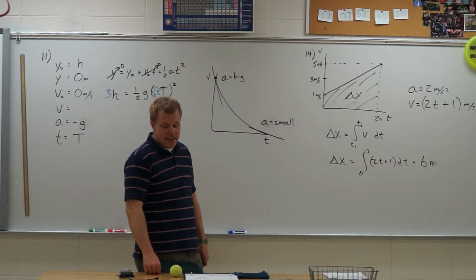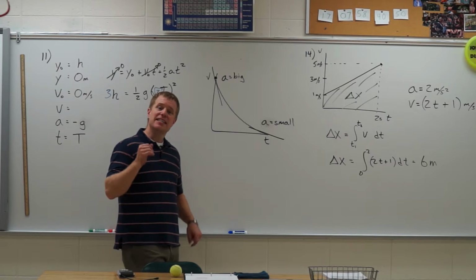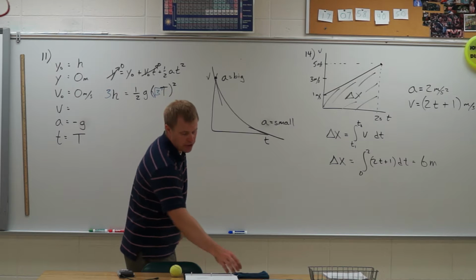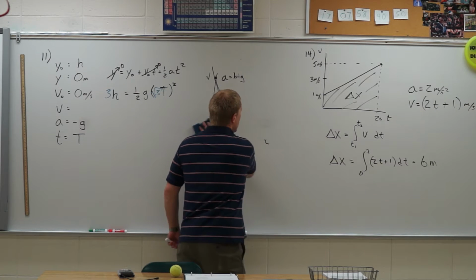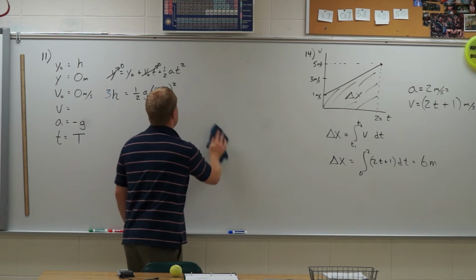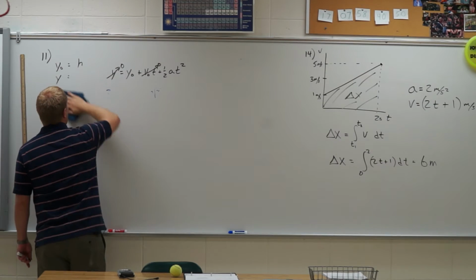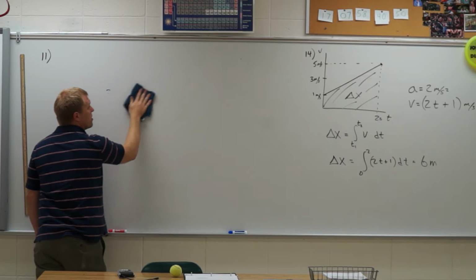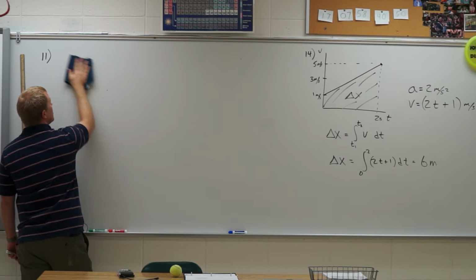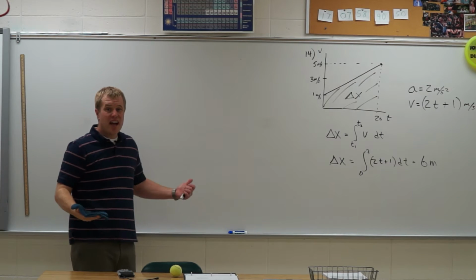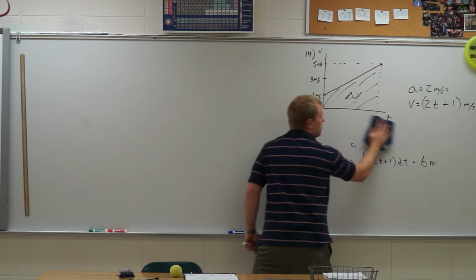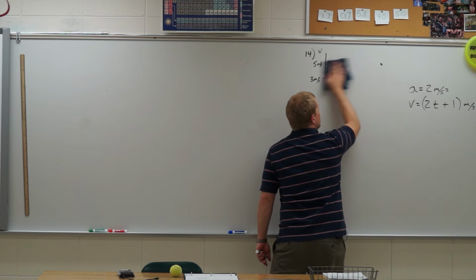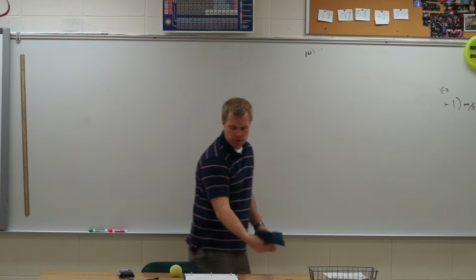All right, 17, 18, and 19 all are asking basically the same question. Is the acceleration constant? Depending on whether you get velocity or position graphs, all you need to do is take derivatives until you get to acceleration and then determine, is it a constant? So is it a number or is it dependent on t? So all you have to do is do that for those three. Let's just go through them quick.